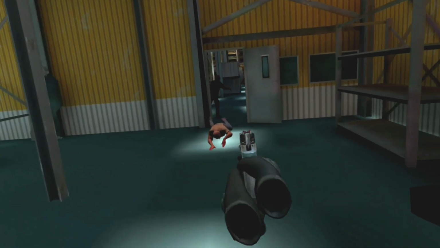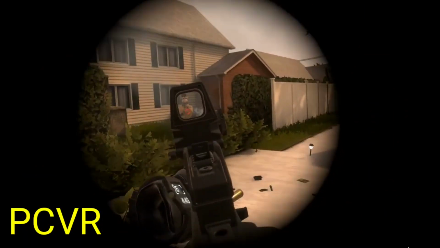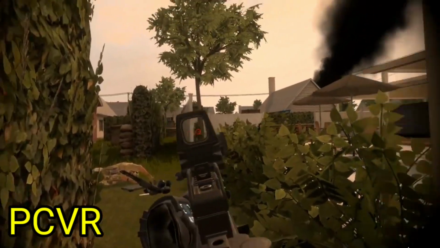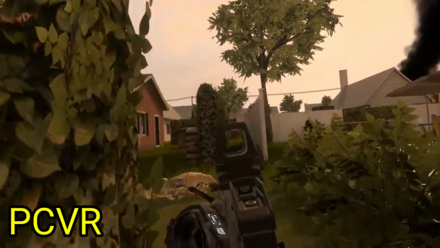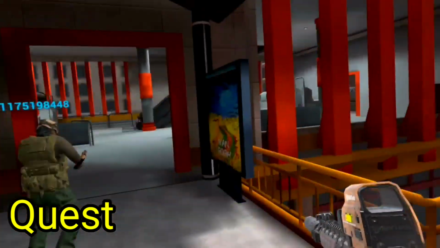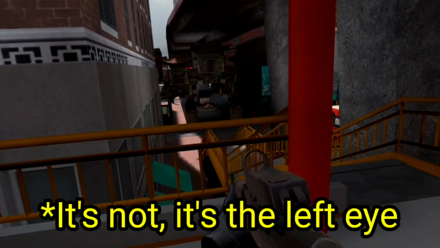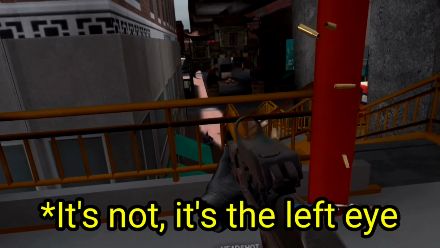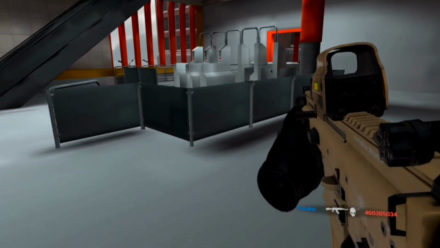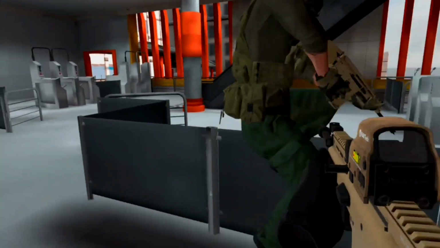Before, you could always tell whether a gameplay clip came from PC VR or Oculus Quest, mainly because PC VR records both eyes at the same time from the headset, so you get a perfectly centered view of what you're recording. But on the Oculus Quest, it only records from one eye, and that's normally the right eye if I remember correctly. What this means is every time you put up a clip of, say, a VR shooter, and I have done this many times, you would never see down the sight of a gun properly. It would always be off to the side.